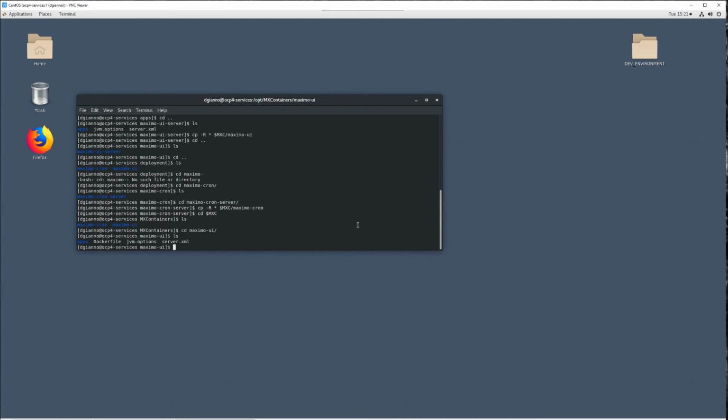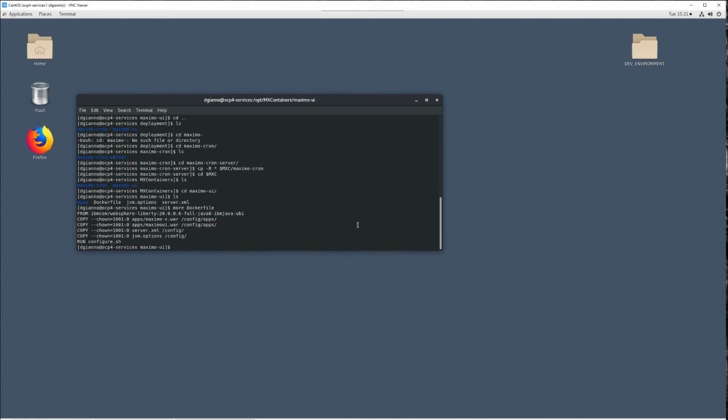Now, at this point, we'll start the process of creating the Docker image. And in order to start that, we need to create what's called a Docker file. So let's look at the Docker file that I've created. Okay. So in that file, the first thing I'm doing, you'll see, is FROM ibmcom/websphere-liberty. That is, I'm starting with an image already created as my starting point. So I'm going to pull down the IBM WebSphere Liberty container, and I'm using version 20.0.0.6. And I'm going to pull the full version with Java 8 and the IBM Java 8.